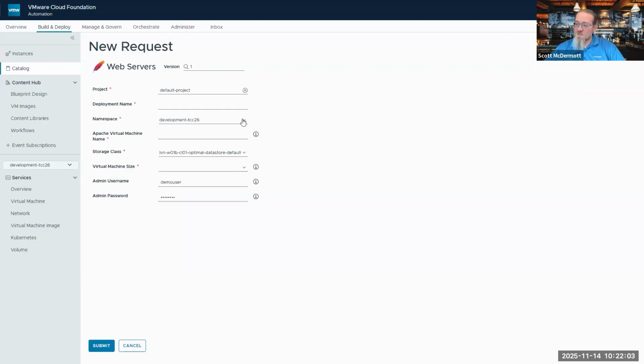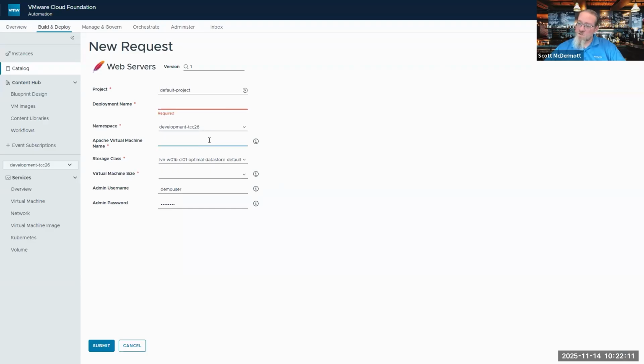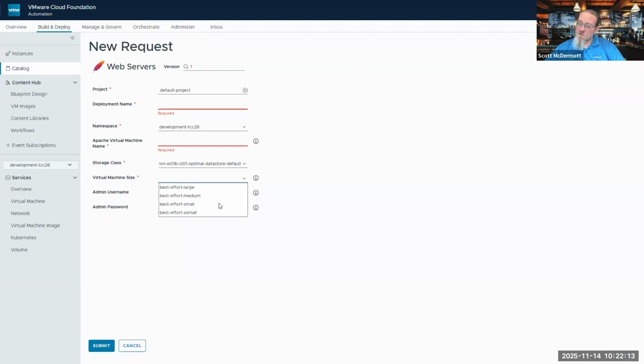So as you can see, the environment's pulled some of these inputs dynamically and lets the end user input the deployment name and the virtual machine name and choose the size they'd like along with their username and password. And so it's really that friendly for the end user, but that easy to really implement infrastructure as code with a code approach.